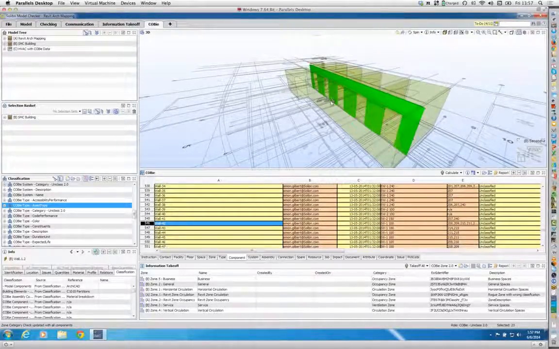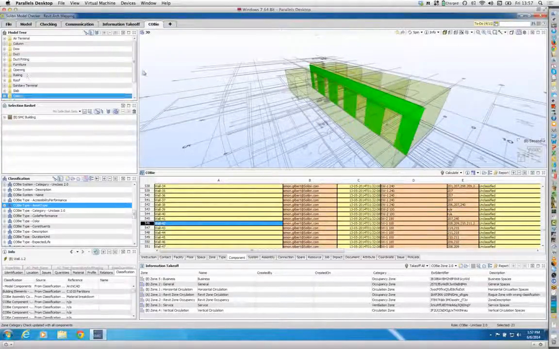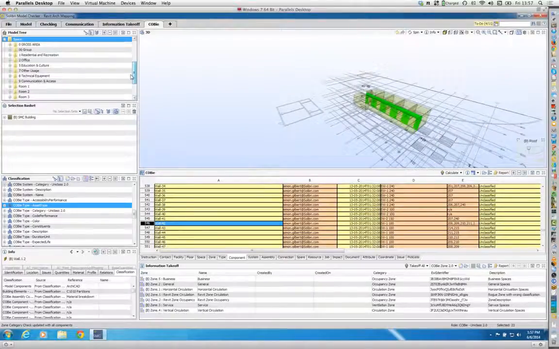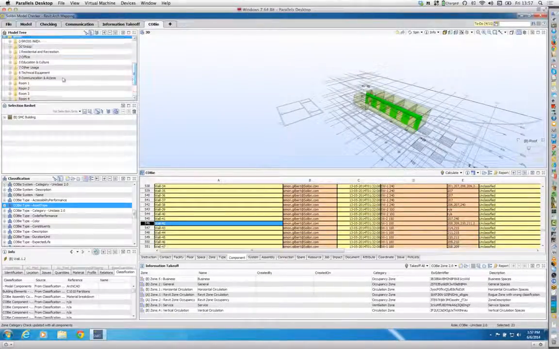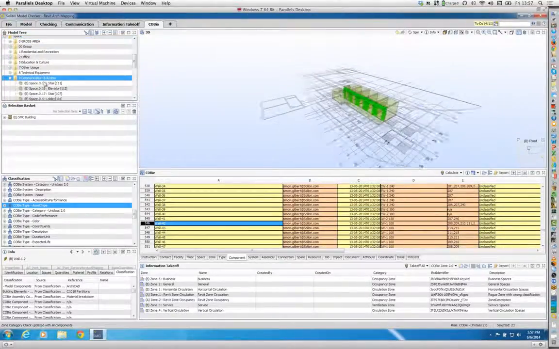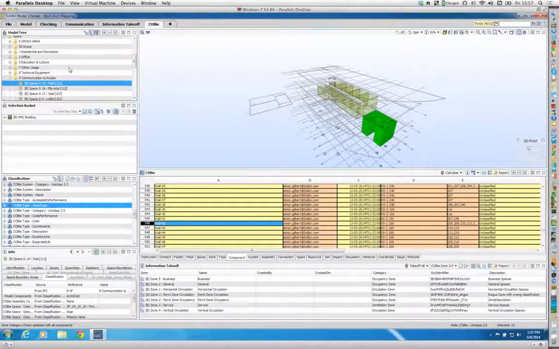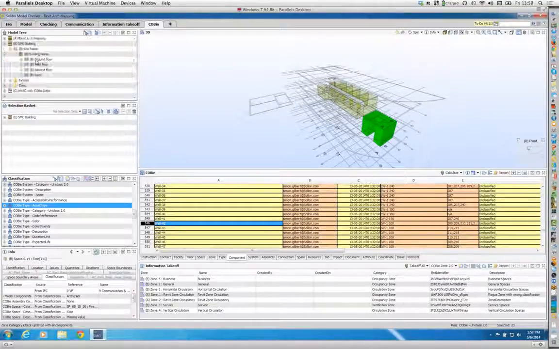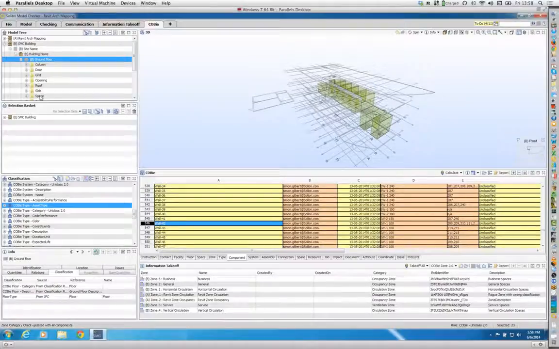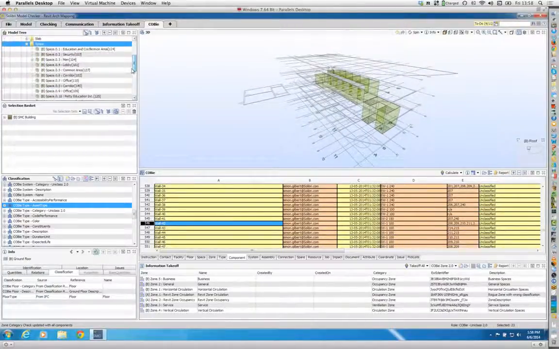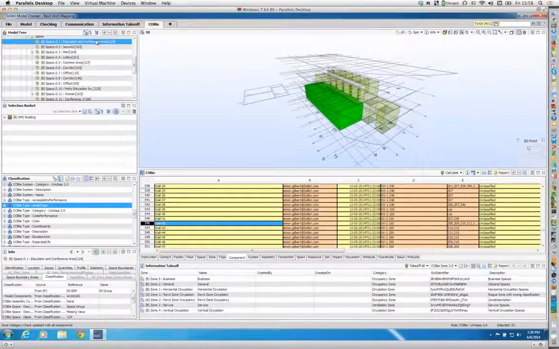Now, the other thing that's in this model, if I go to the SMC building model name here, go down the list, and go into the spaces, you'll notice that in the space areas, if we go to ground floor spaces, there are some tenancy-based spaces.